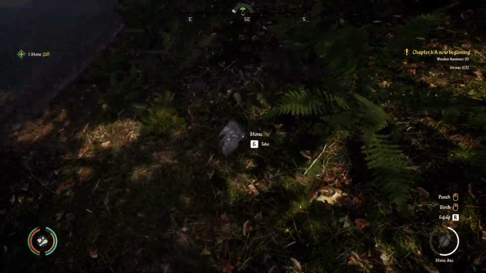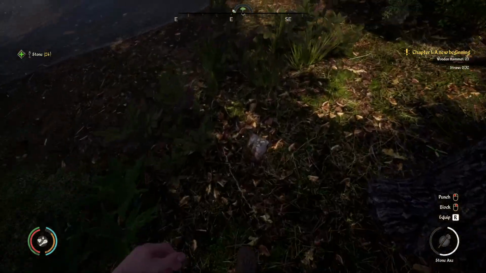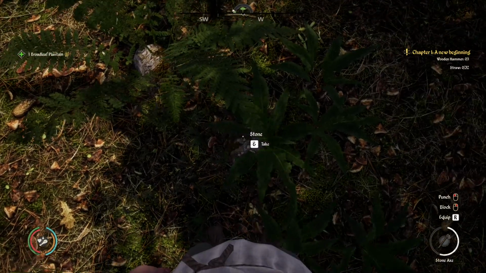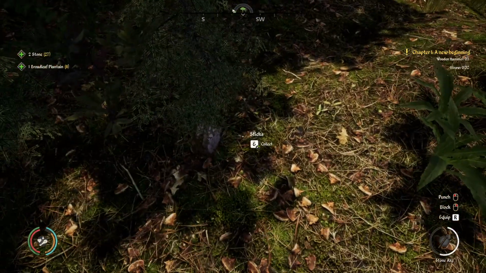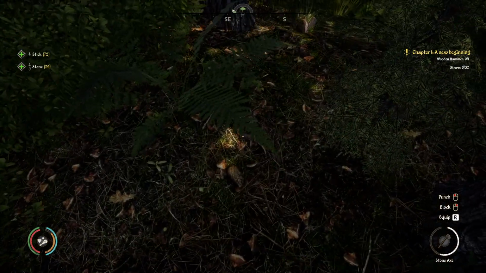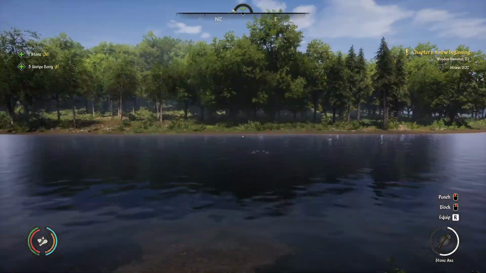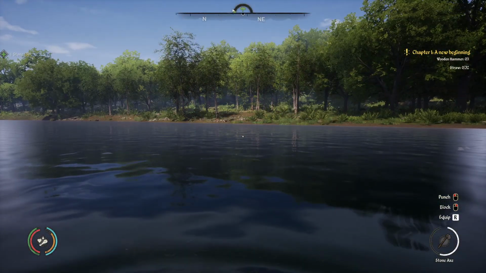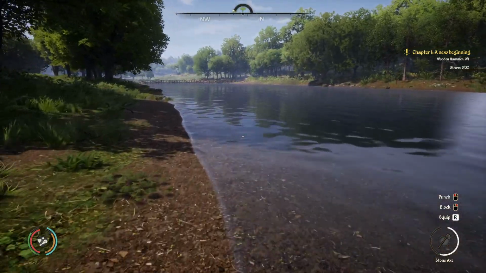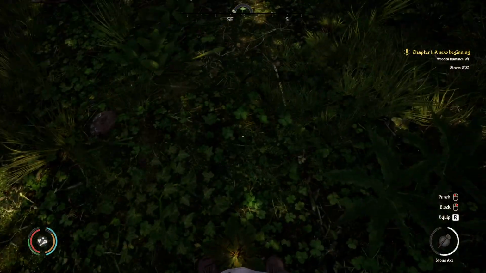Let's see, we only have 20 stones. That's not enough. We need more stones. Lots and lots of stones. So here we go. Sticks and stones won't break my bones. Well, that's something different. Oh, there are fish, but we can't fish yet. We don't have any fishing equipment. Okay, so all the way back and grab all the stones we can.